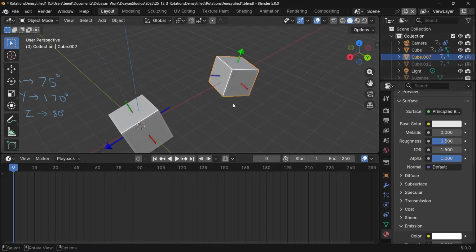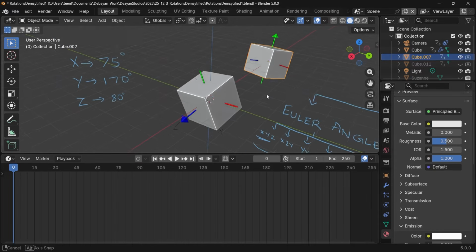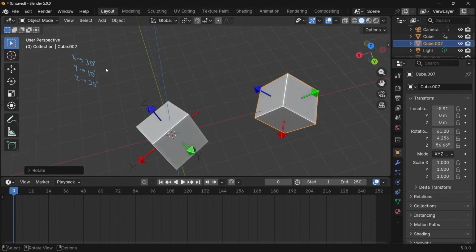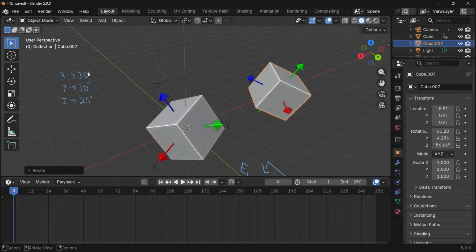pointing towards the right. Now, I already recorded this once, but I did make a mistake, so let's go back to the original video. So the order of operation definitely matters.